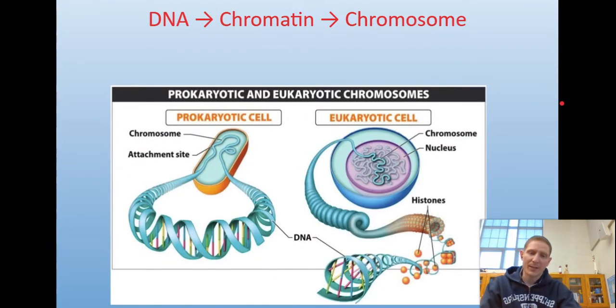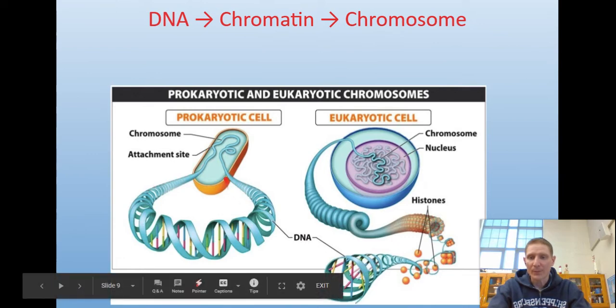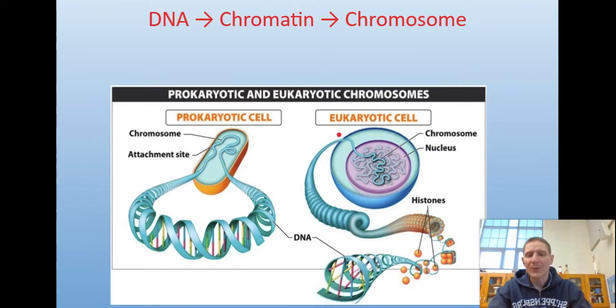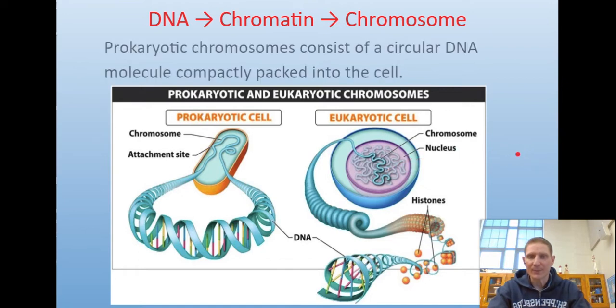When we talk about chromosomes in different organisms, in prokaryotes like bacteria, they have one chromosome that's long and it's in a circular form. But eukaryotes, like you and me, our chromosomes are on single strands. And those single strands might be all kind of mixed up together, but they're in single strands. It's not a big circle like you would find in bacteria or prokaryotes.